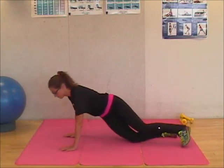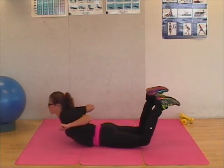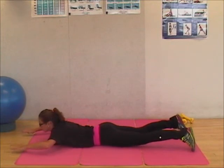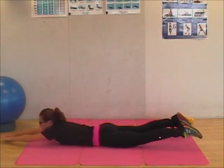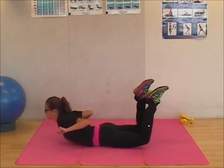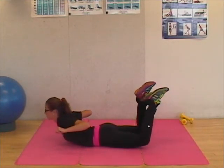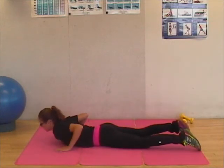The following exercise in this advanced core set is the skydiver. The skydiver isolates the lower back and upper back muscles. You're going to lift your upper back, relax the neck, lift the heels off the ground, hold, and reach forward — not resting on the ground, up as high as you can. Really focus on those lower back muscles.